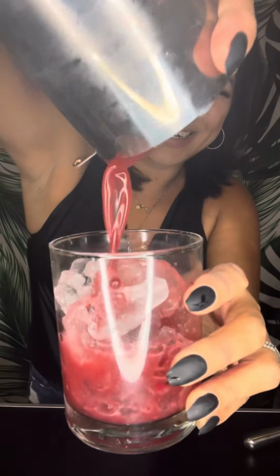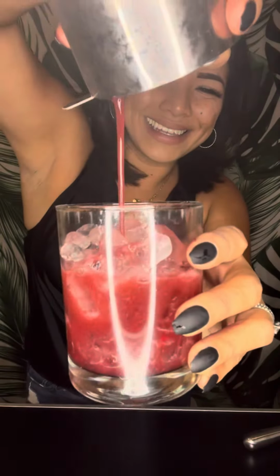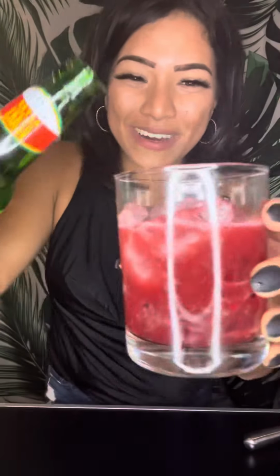Awesome. Grab your bucket glass for this one. We're gonna get fresh ice. Love that. Grab your shaker, grab your strainer. We're gonna give this a nice good strain. Go ahead and top that off with some ginger beer. There's 2 blackberries for garnish, and that's it, a black magic mule. Fun, right?